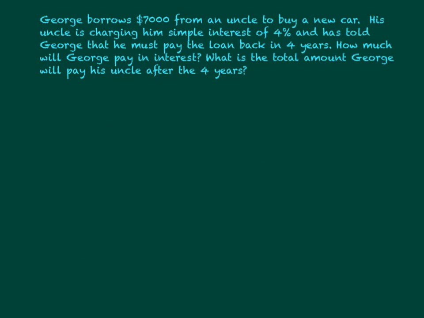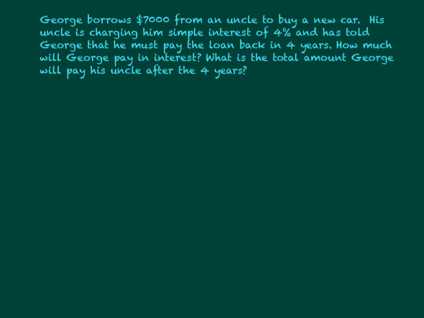Let's try another one together. George borrows $7,000 from an uncle to buy a new car. His uncle is charging him simple interest of 4% and has told George that he must pay the loan back in 4 years. How much will George pay in interest, and what is the total amount George will pay his uncle after the 4 years?